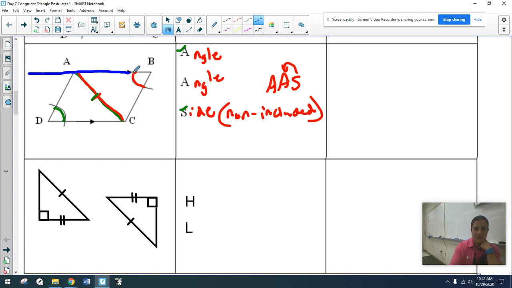Now, to decide if it's going to be these two that are equal or these two that are equal, we're using our parallel lines. We'll get into this a lot more later, but remember, this is from old stuff. When you have parallel lines and a transversal, these two angles right here and here are alternate interior angles. And when you have parallel lines, you have congruent alternate interior angles. Since that's in there, it had to be these two, it couldn't have been these two, because the blue lines don't cover this part of the triangle, so it doesn't work there. It had to be those two. So that's what an angle-angle-side will look like.